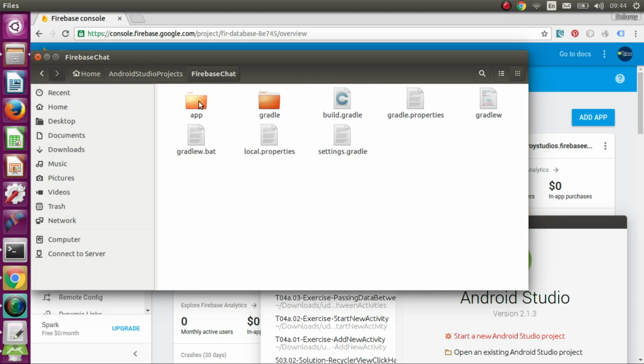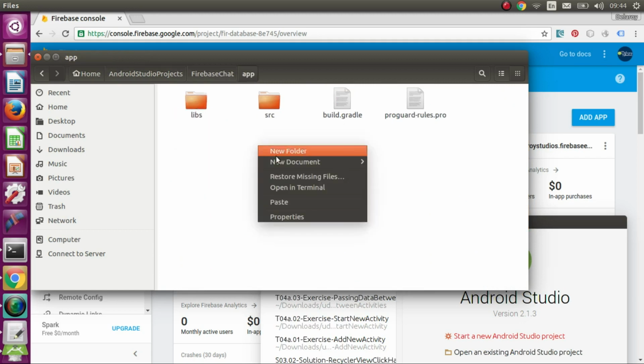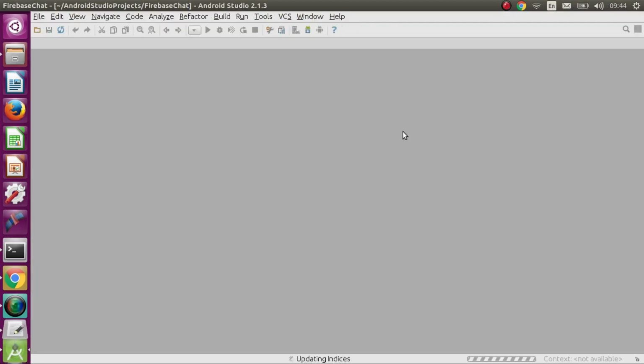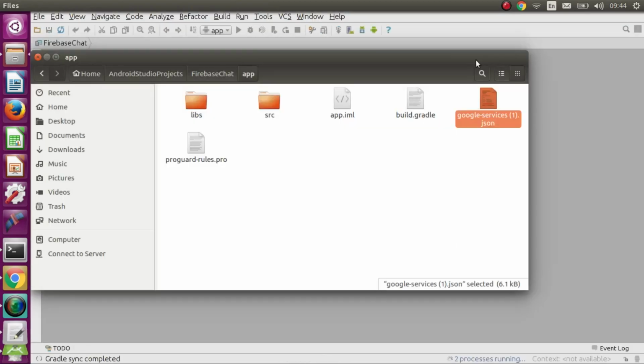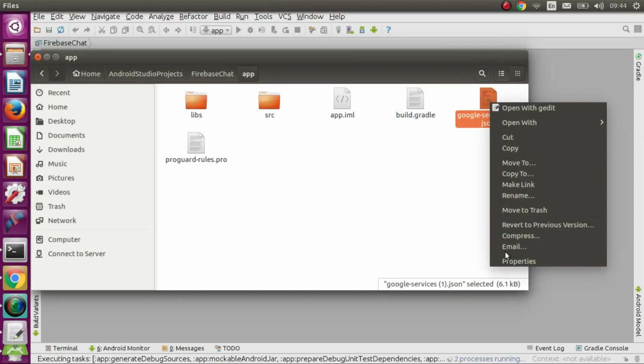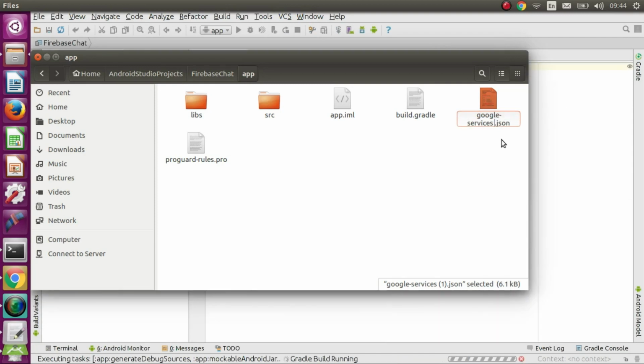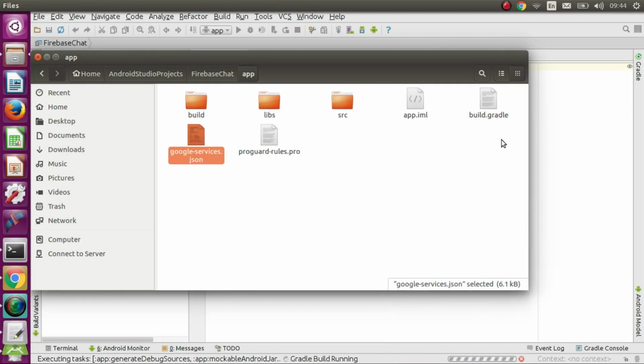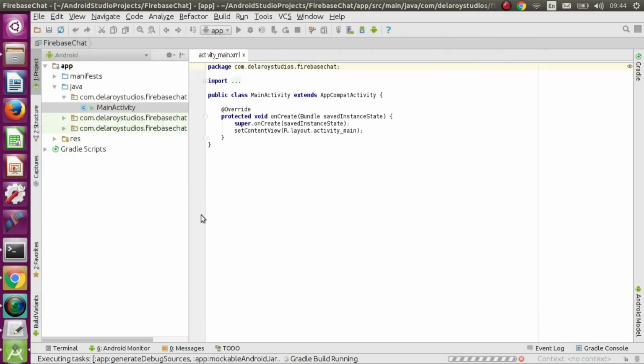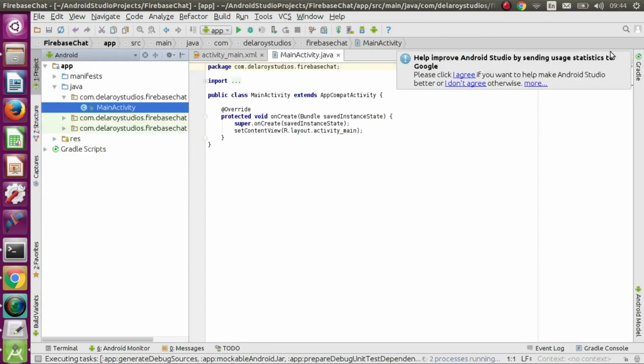So I'm going to the app directory. From here I paste in the JSON file. Let me just rename this. I have another one from when I downloaded this JSON, so I just take that out. Google services.json. That's okay.